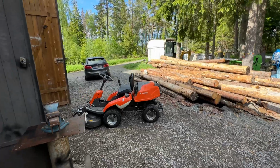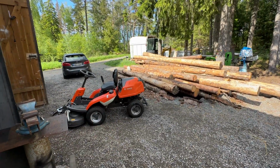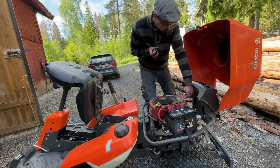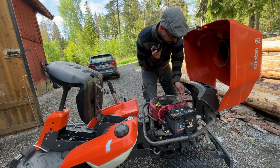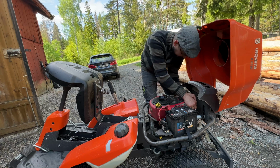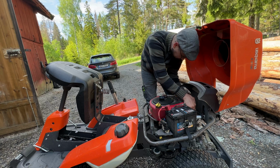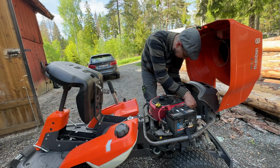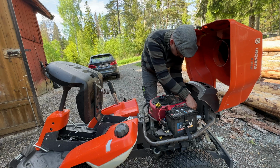I think it sounds like the RPMs are a bit low, but we'll check it and maybe adjust it. This is a tachometer that you twist around the ignition wire like this, and then we should get a reading. I don't know if that is enough.